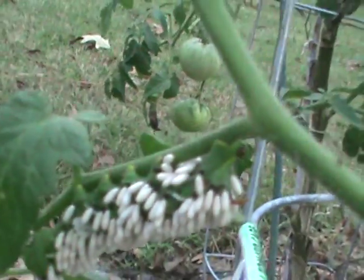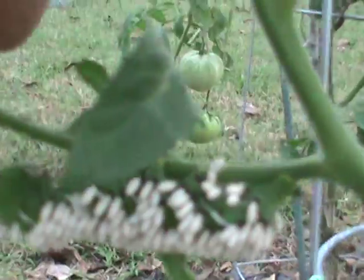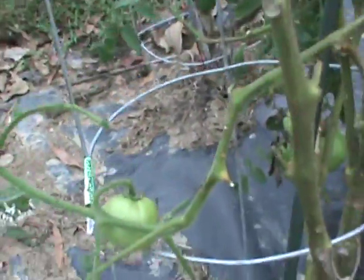This is the best friend a gardener could have — a wasp. See those hornworms? Look at that one right there — you see all those little white things? Those are parasites, those are eggs from a wasp on the back of that hornworm. See that hornworm right there? He's dead pretty much now, being eaten up by all those parasites. Those parasites will not hurt our tomato plants — it's killing that hornworm, thank goodness. I wish they'd done that earlier in the summer. I saw one about two or three weeks ago, and that one there is the second one.